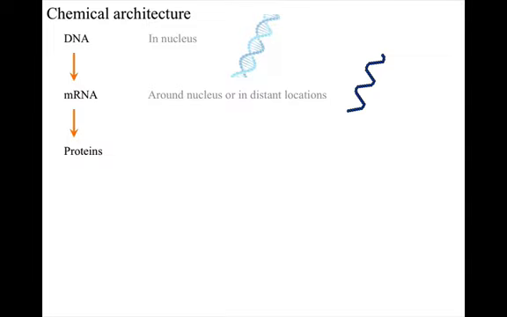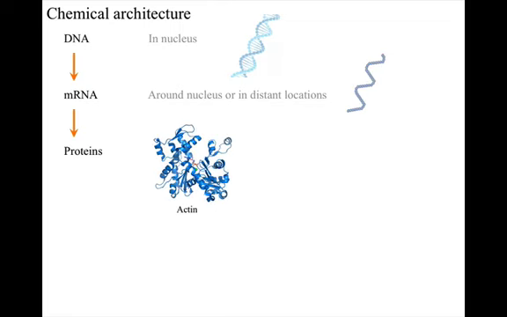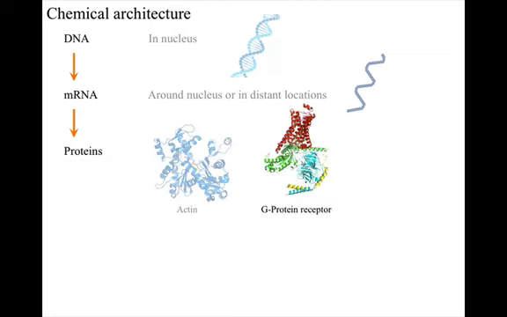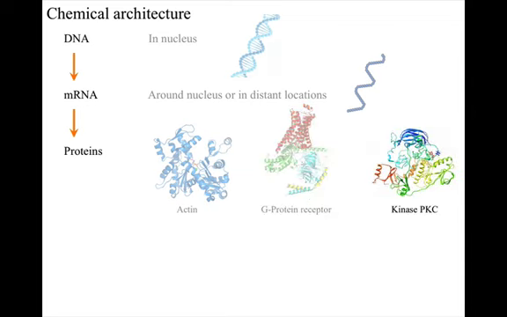The proteins that are synthesized play a wide range of different roles in the neuron. Proteins like actin form the skeleton of the neuron, giving it shape and driving changes like axon growth or expansion of synapses. Functional units like G protein receptors, G proteins, and ion channels are also proteins. And proteins called enzymes catalyze all the chemical reactions in the neuron.